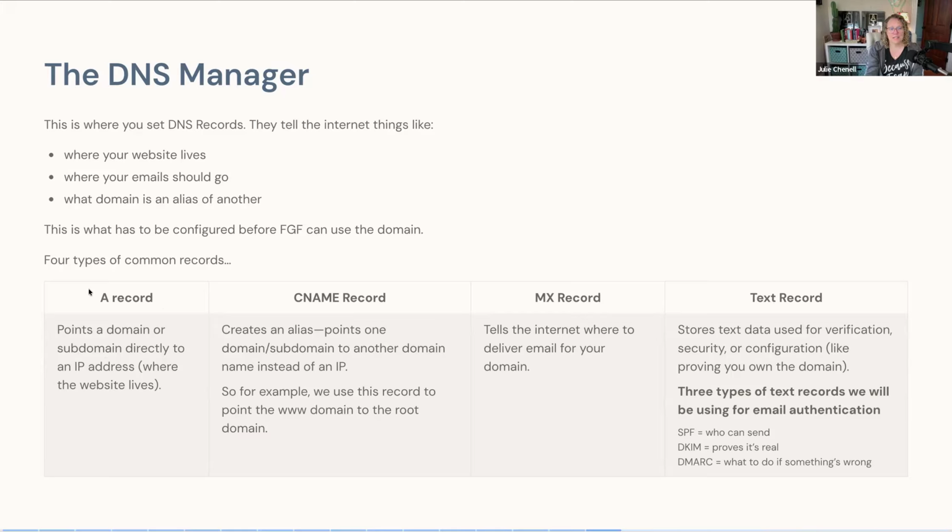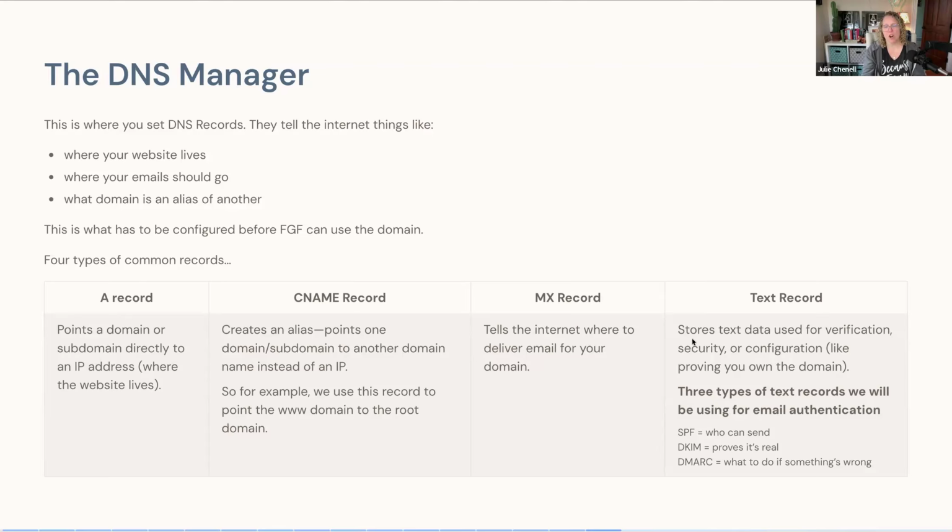Okay, this is literally the record that says this domain goes to this IP address. Okay, that's what I was talking about at the beginning with CNN. The CNAME is the subdomain alias. Okay, so we take the www and we add a CNAME record that says, you know what, that's really just the naked domain. Just go there. Okay, it's not an actual separate subdomain. MX records are all about email. This tells the internet where to deliver email for your domain.